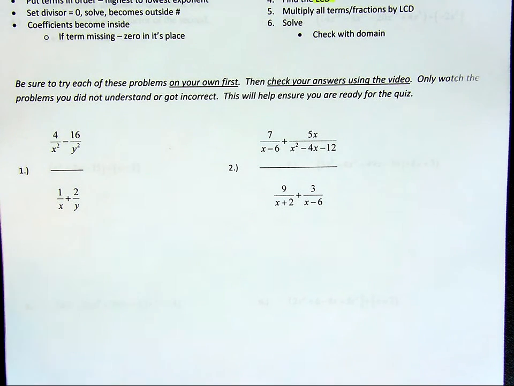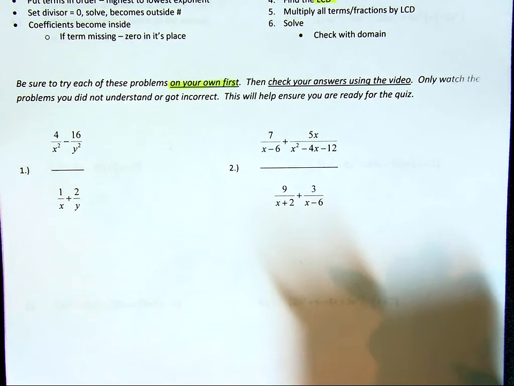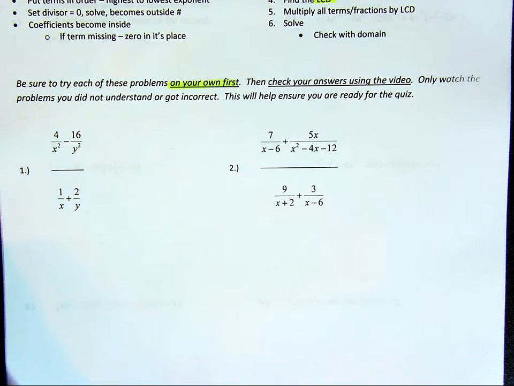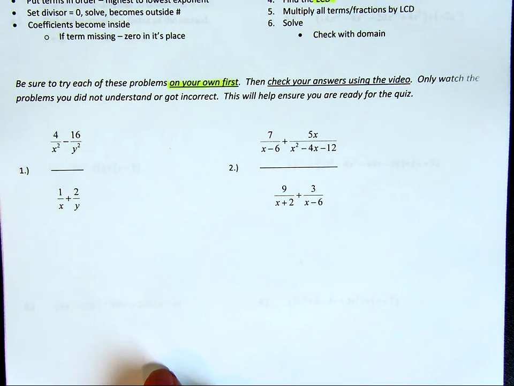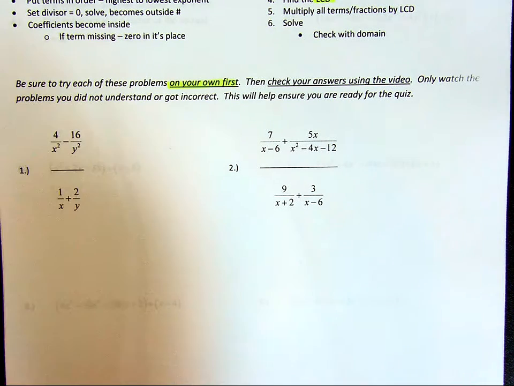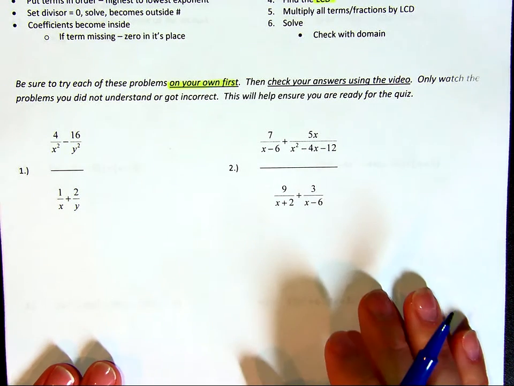but to me, the most useful thing would be to try every single problem on your own first. That's definitely something you have to do no matter what. And then I would just check your answers using the video. So I'd fast forward, look at the answer. If the answer is the same as yours, then fast forward to the next answer. And only watch the ones that you did not get correct. That would be the most efficient use of your time.